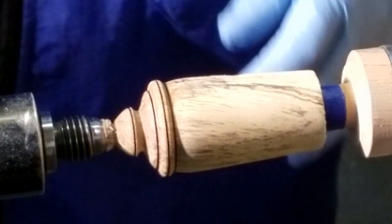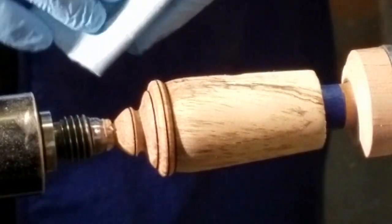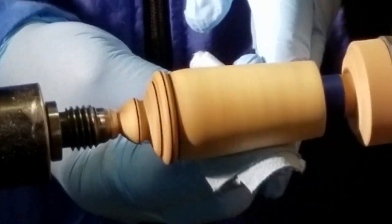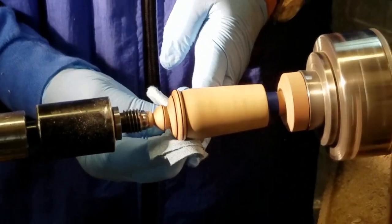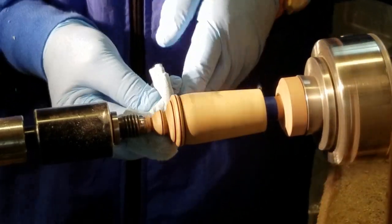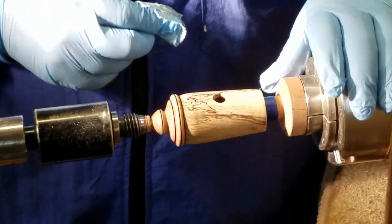Now after that's dried just a minute, we'll speed it up by adding a little bit of pressure. A little friction makes it warm up and it drives off the denatured alcohol, which is the solvent for shellac.